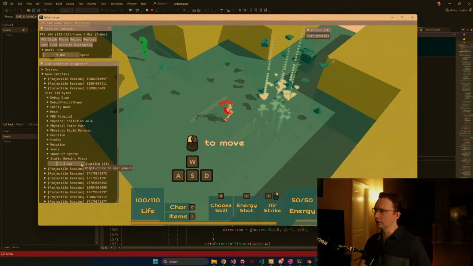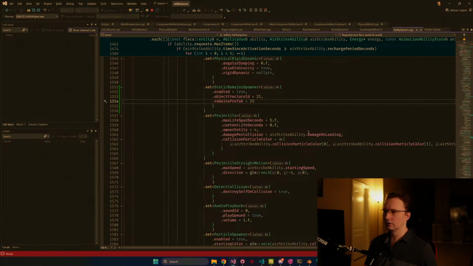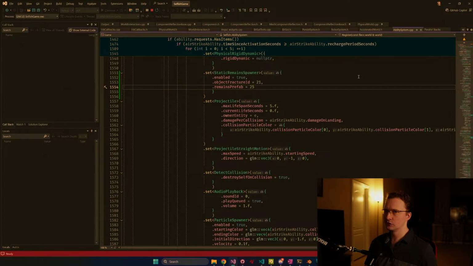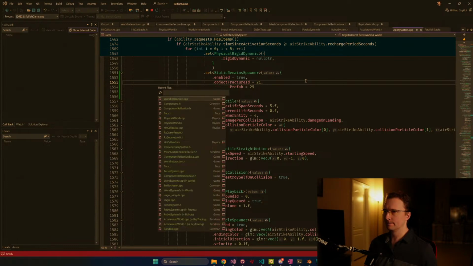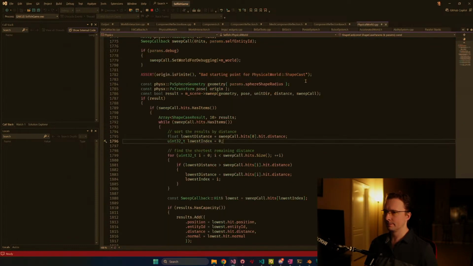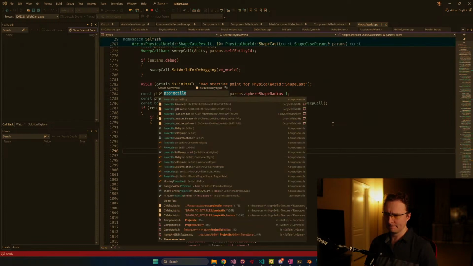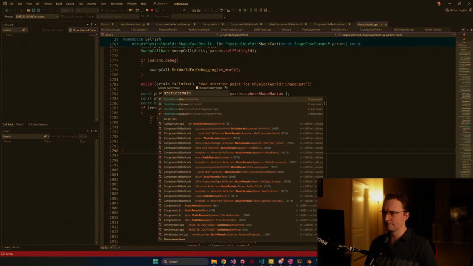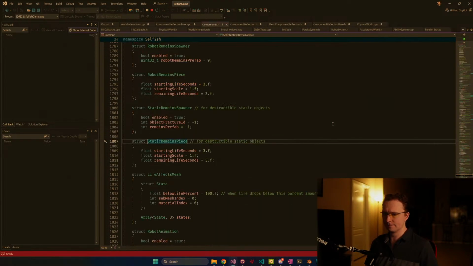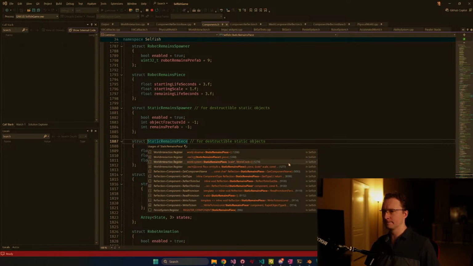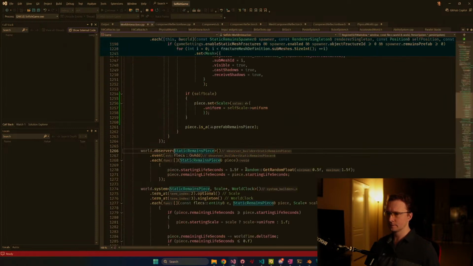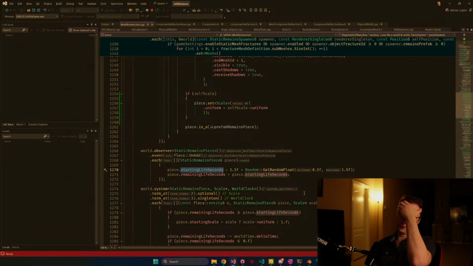Screen life is pretty high. Why is it so high? Oh, here it is. That's the global setting.